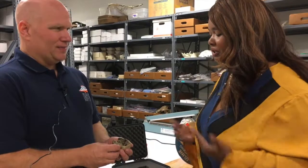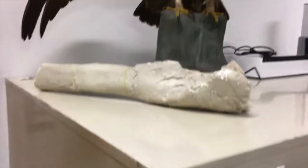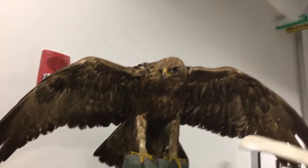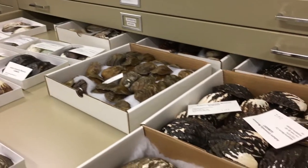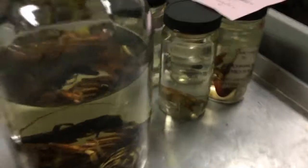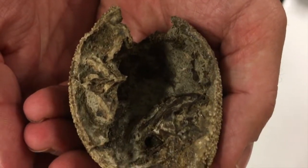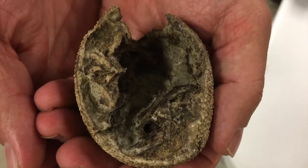Could you tell me why it is so important that we hold on to these things and study them further? Well, for specimens in general, it's like a library, but we can't replace those specimens because they're a unique thing in time — nature has changed, we've influenced it, and nature has itself changed. So these are unique elements in time. And something like this is truly unique — this is the only one of these things in the world like this. So scientifically, that's fantastic. I mean, it's irreplaceable.